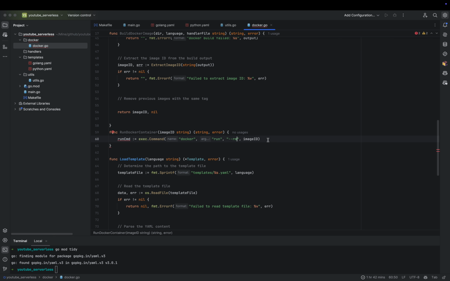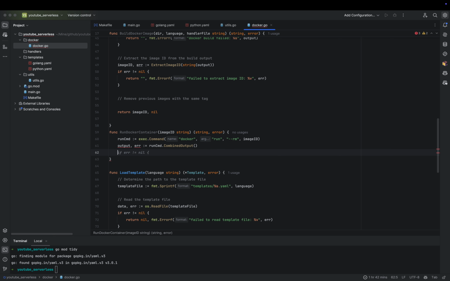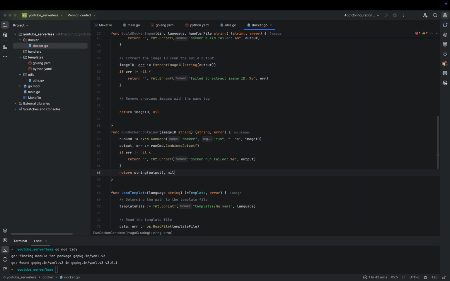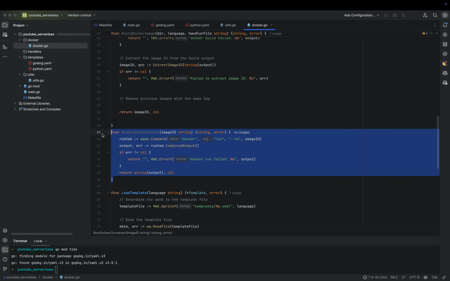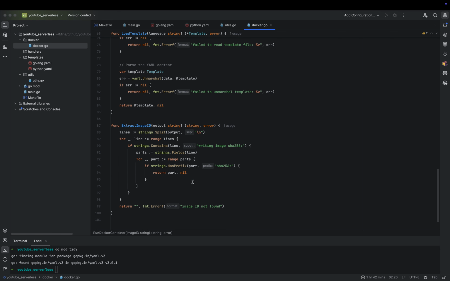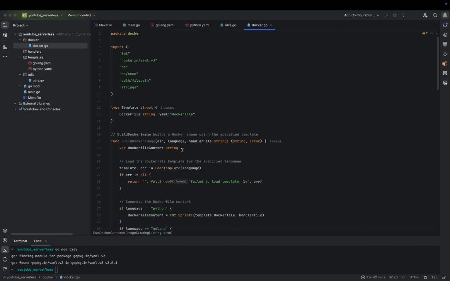Then we will capture the combined output. If error is nil, we return the output, and if not, we return an empty string and the error. We could modify this to return a JSON, but that can come later. I think that part is complete.